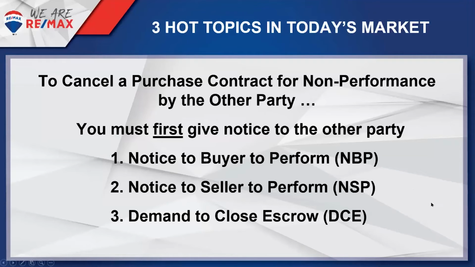I was reading or listening to quite a few seminars and read quite a bit about this over the last many years. And something that struck me was one of the causes of agents incorrectly canceling contracts is they're impatient. And I thought that was kind of interesting because that's kind of exactly correct. You're impatient. You want to cancel. The buyer's goofing around, so we're just going to cancel. No, you've got to give them a notice to perform first. Okay, I give him a notice to perform, but I want to get this done. I'm going to cancel tomorrow. Well, no, he's got 2 days on the notice to perform. So being impatient when you are intending to cancel can cause you a problem. So keep that in mind.